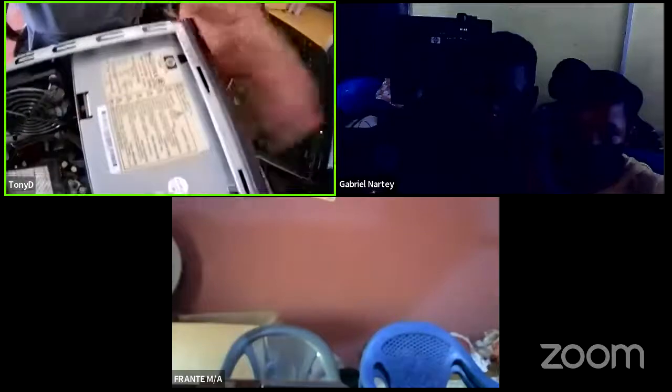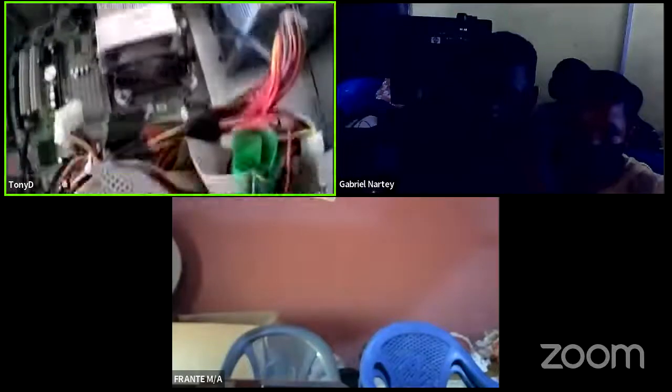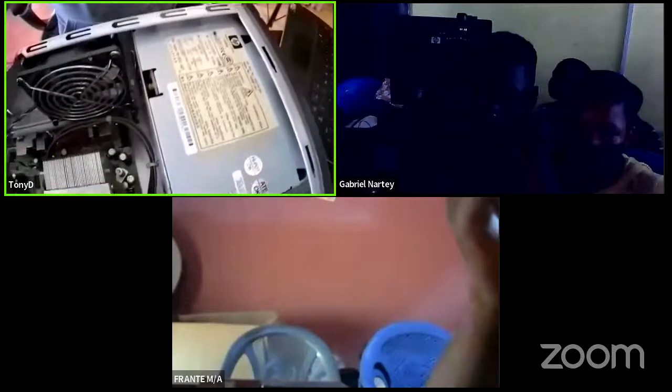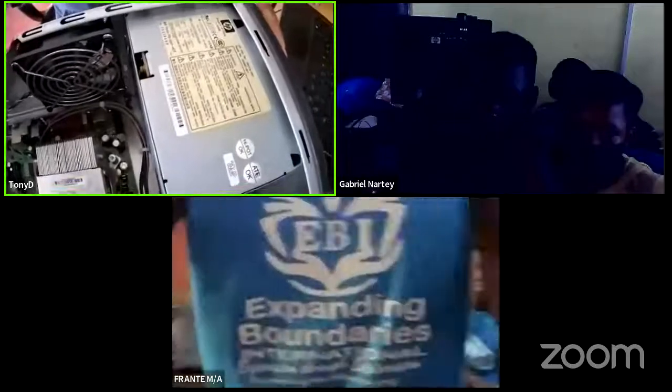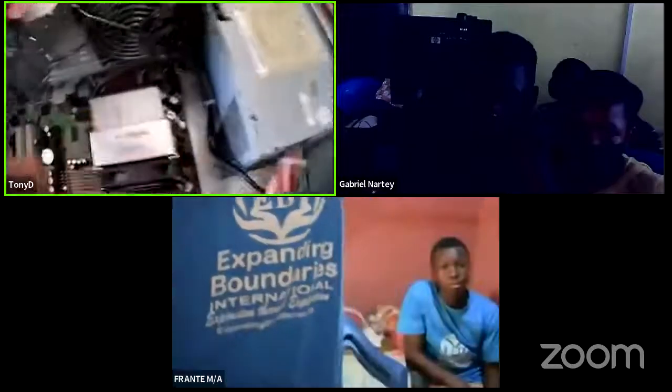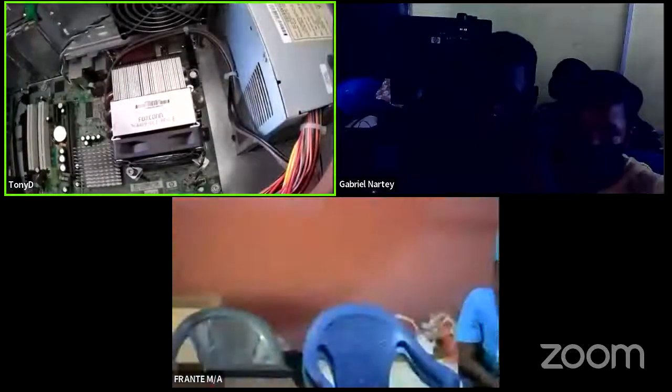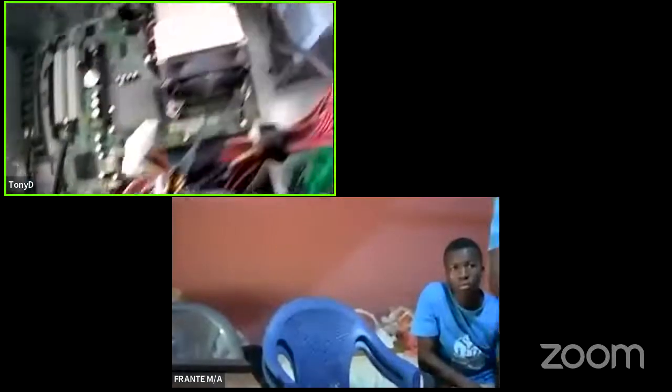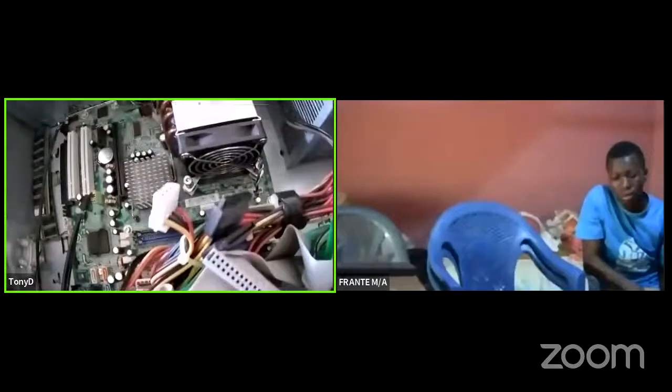This computer case's main job is to be able to hold and protect whatever device components are in here.